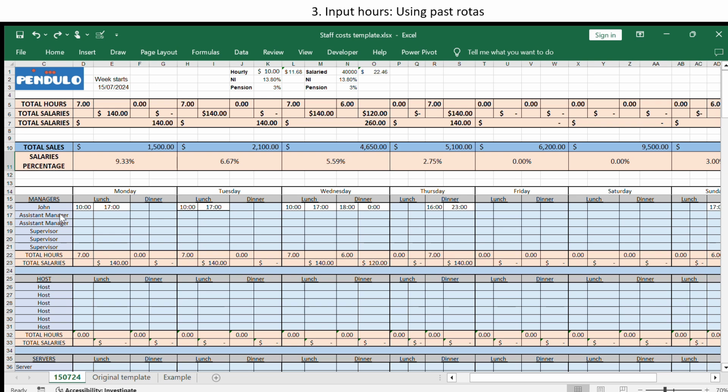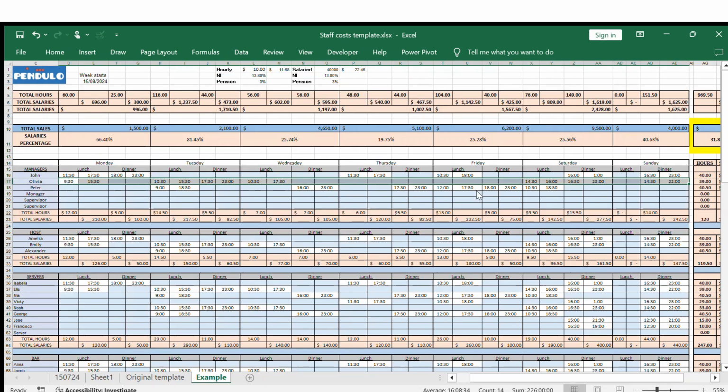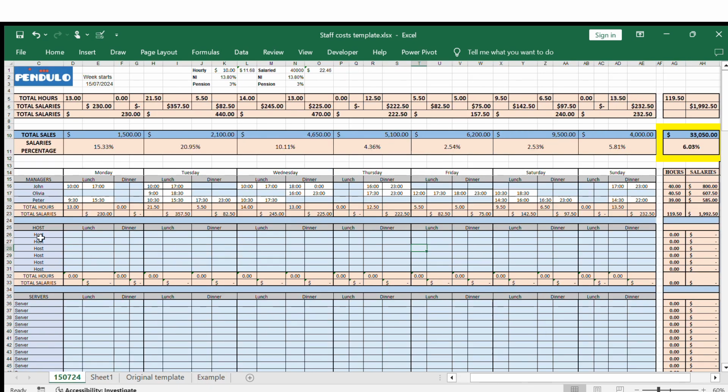So this is the way we have added the managers, and in the same way we will be adding hosts and servers and also the back of house. So I just wanted to go back here to be able to fill up also the hosts, the servers, everybody.